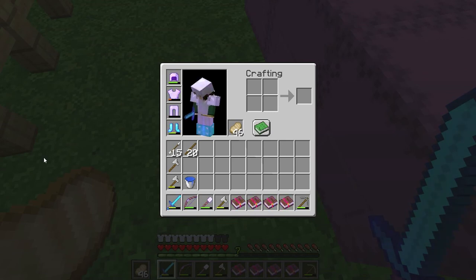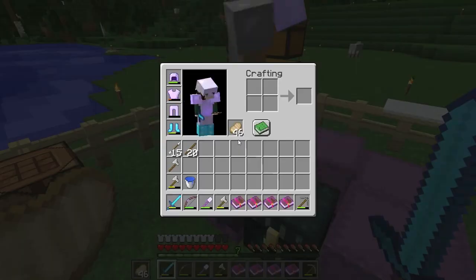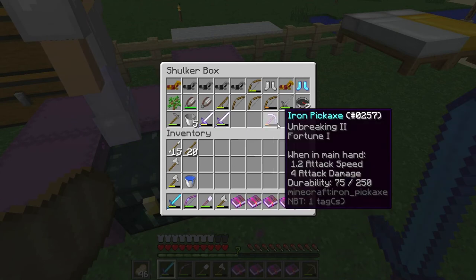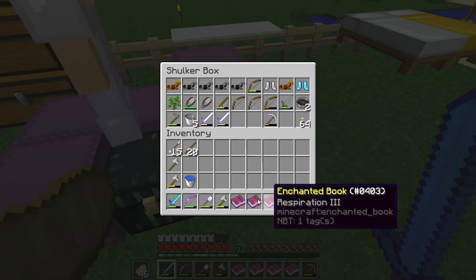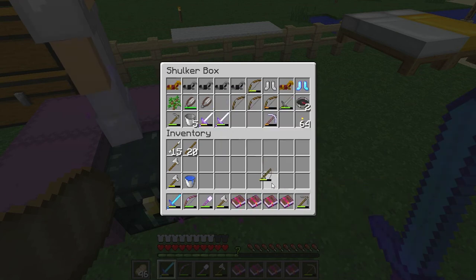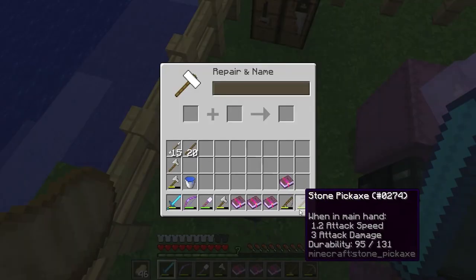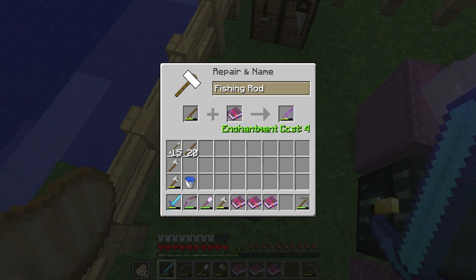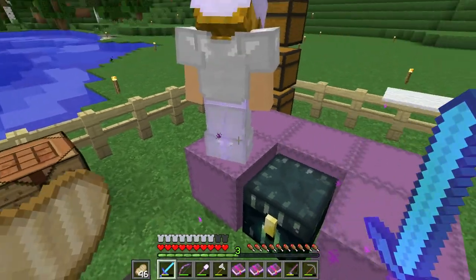Oh, okay. Because I have that on my helmet. I could probably get two different tools. Okay. So how about a shovel and a pick? Okay. I think I'm going to put the lure 2 on my fishing rod here. Okay. As long as you're not putting it on, like, a shovel. No. There we go.